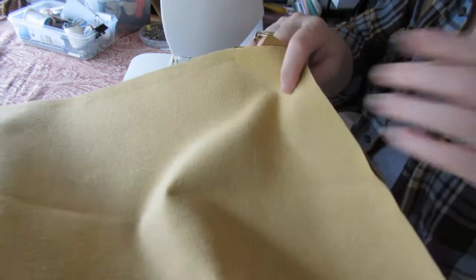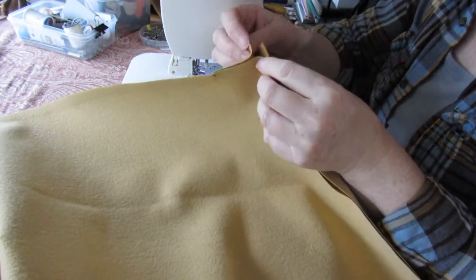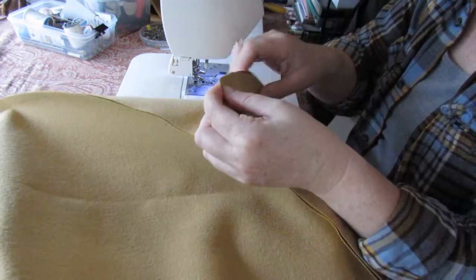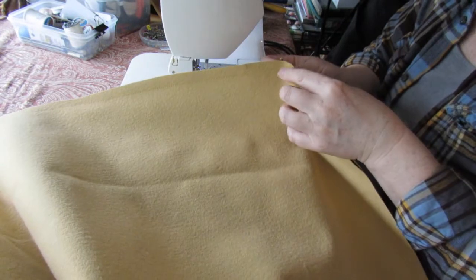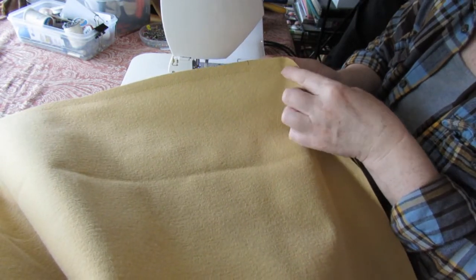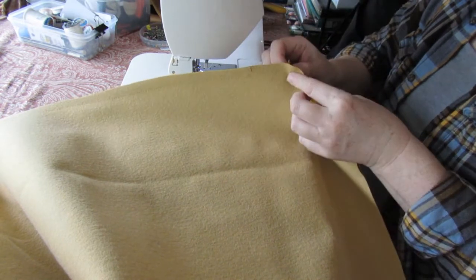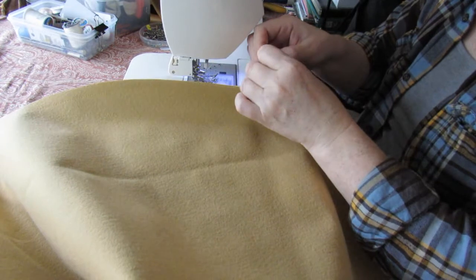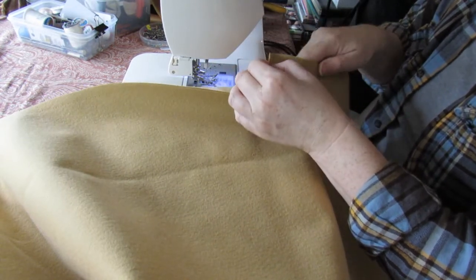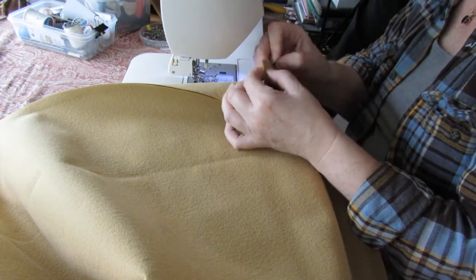Right, I'm going to go back to this corner, pull this round so it's like that. I'm going to pinch the two new raw edges on the side into shape. It's awkward because you end up having to push it that way. And I'm going to put my finger in here to where the 1/2 inch mark is, and where the 3 pieces match is where I'm going to put my seam. So that might actually be less than 1/2 inch, but we'll find out in a minute. I'm going to put a pin in there just to hold it straight because it keeps twisting.